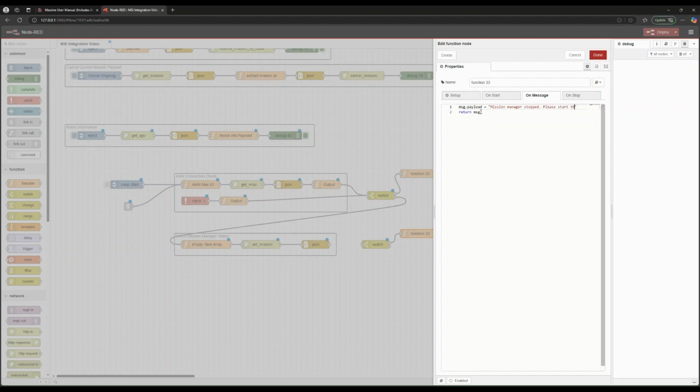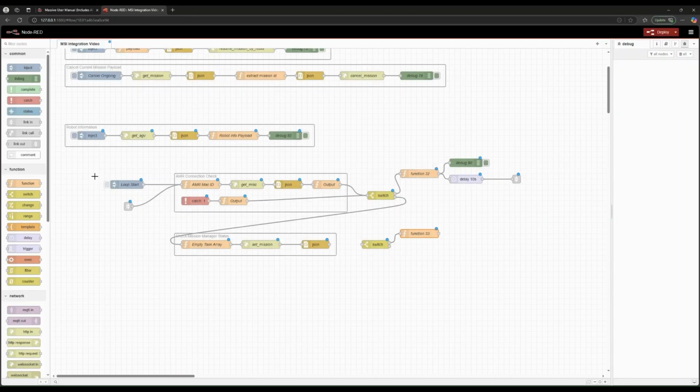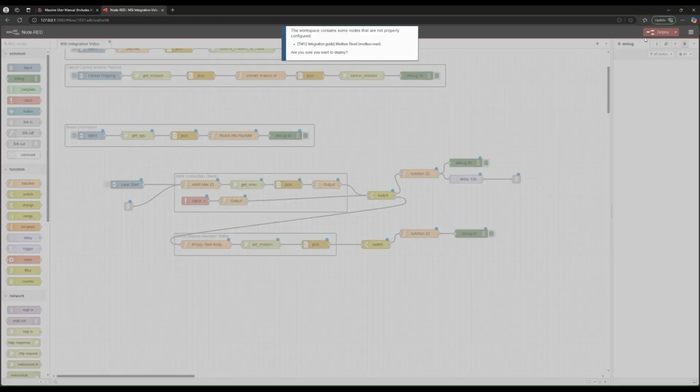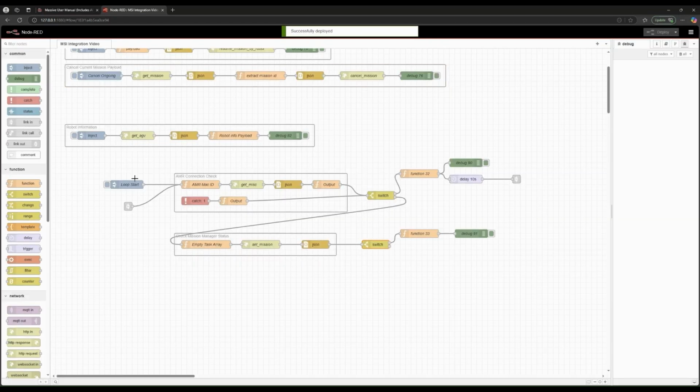Please start the mission manager and retry. And let's print it out with a debug node. Let's hook up the flow to the switch. We can deploy and simply test this out. The flow seems to be working.